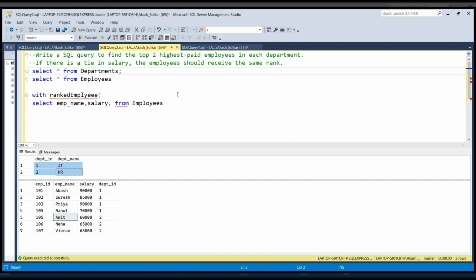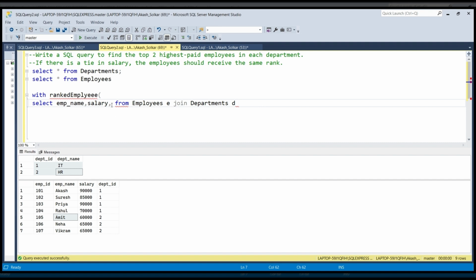I will give an alias name e to employee, and I am going to join with the department table, giving d as an alias name.